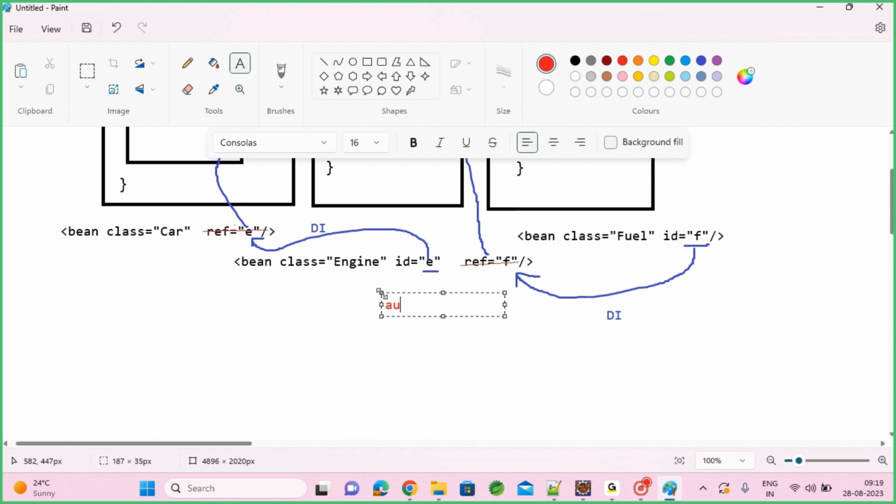You just configure autowire is equal to byType in your bean tag. The remaining everything I will take care of for you. So just configure autowire here byType, autowire here byType. Just do it. If you do this, what you are avoiding here are these references. Manually you are passing this, right? You are avoiding it. Till here, are you clear or not?